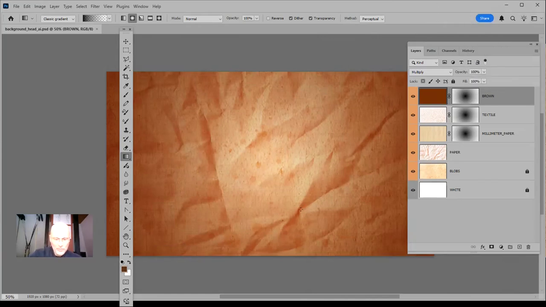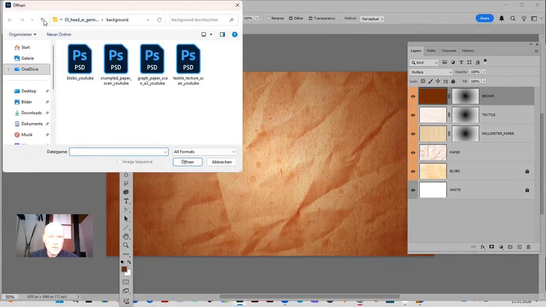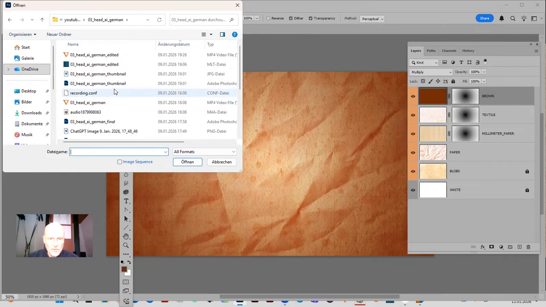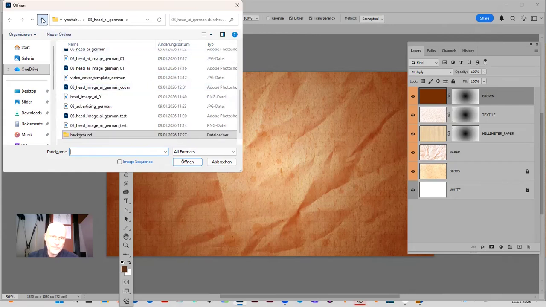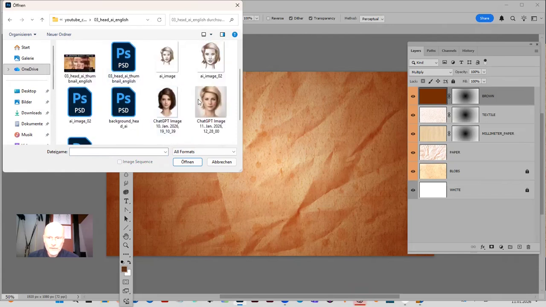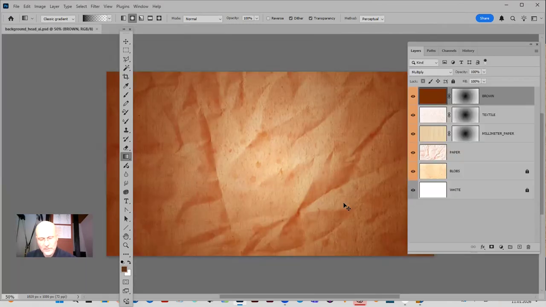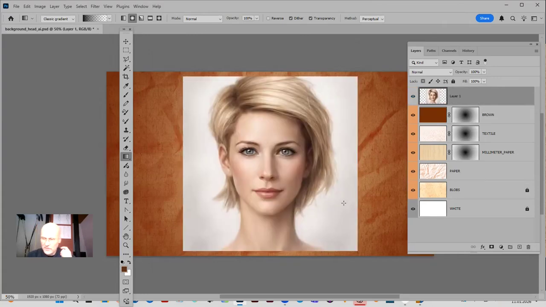Here I open the result, Control O, go to my English folder again. Here it comes. I press Control A for selecting all, Control C for copy, Control W for closing, Control V for paste into. Okay.